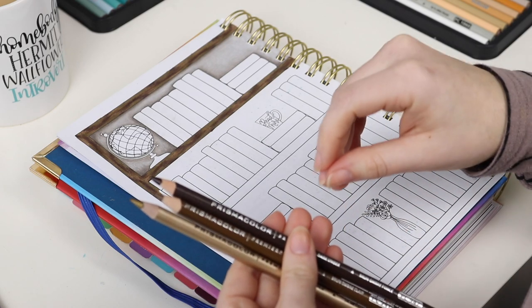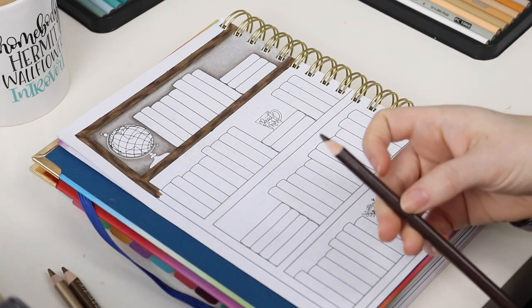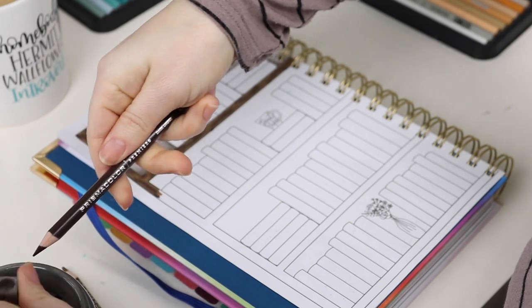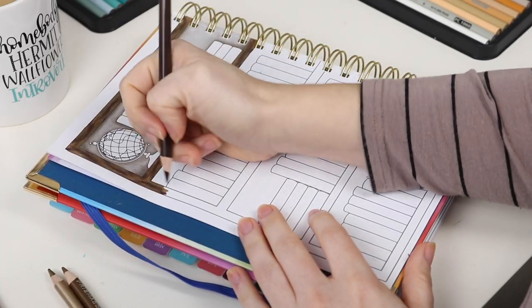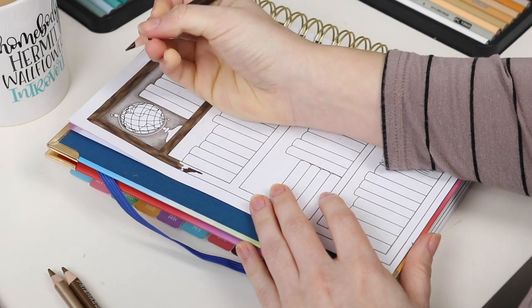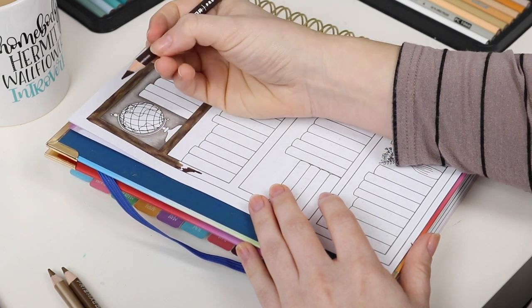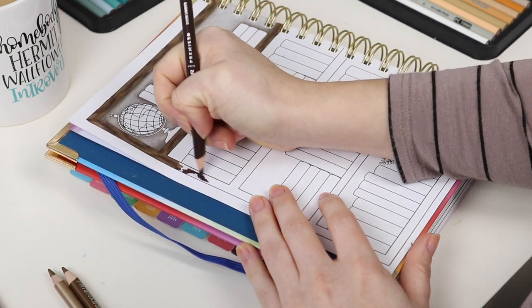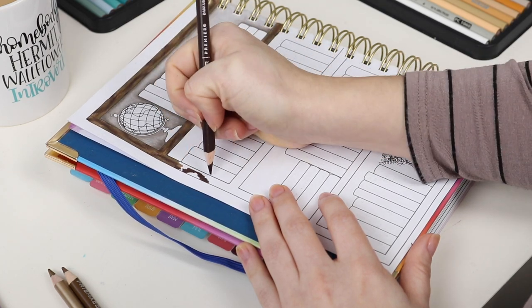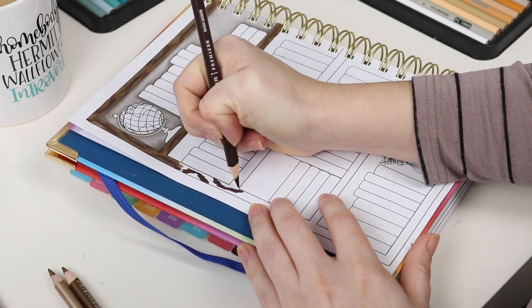My process for doing this is I take the dark umber and I make sure I always have a pencil sharpener nearby, and I like to keep them pretty sharp at all times. All I do is I start doing this kind of pattern. I go back and forth. I press really hard when I'm using colored pencils because I want it to be as smooth as possible, and these are really buttery, so it works really well. But I basically make this C shape, almost like a backward C, but then you can also do a forward C, and I just kind of fill it in like that.